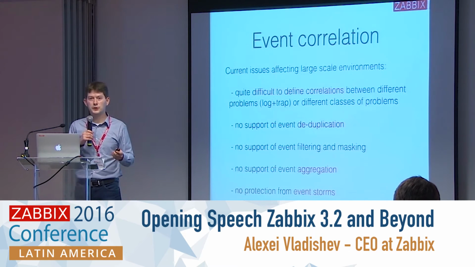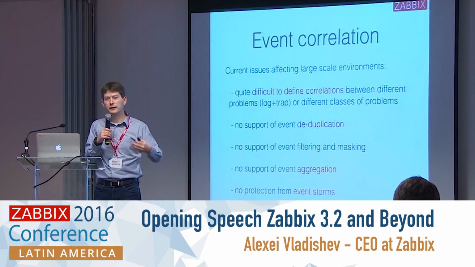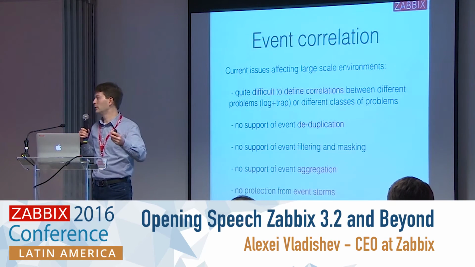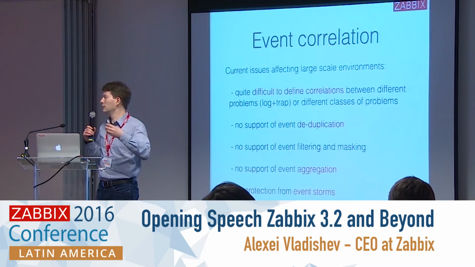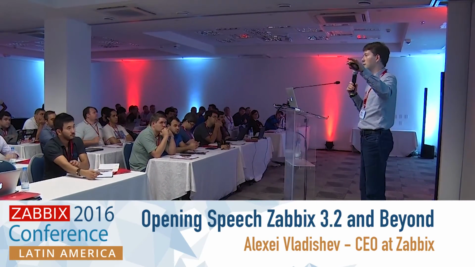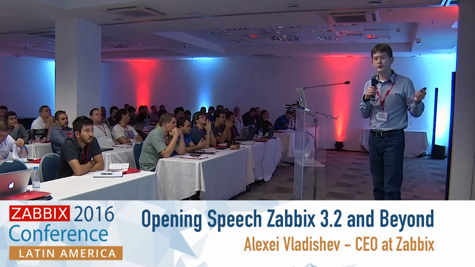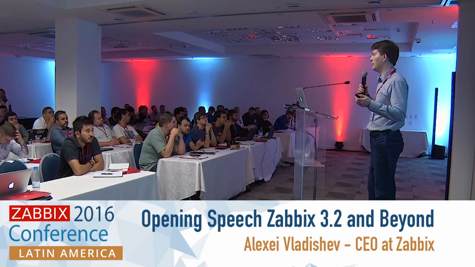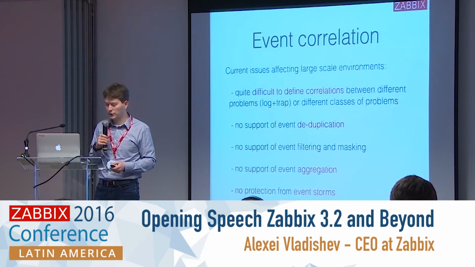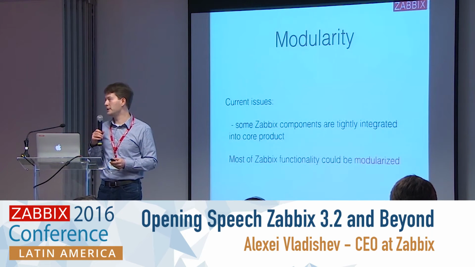So it's event deduplication: one source is generating one event, another event, maybe hundreds of events, but instead of seeing hundreds of events, you'll see just one aggregated event. We've got so many problems with this specific device. It's very interesting. I'm very excited about this new functionality, and it's coming in 3.2.